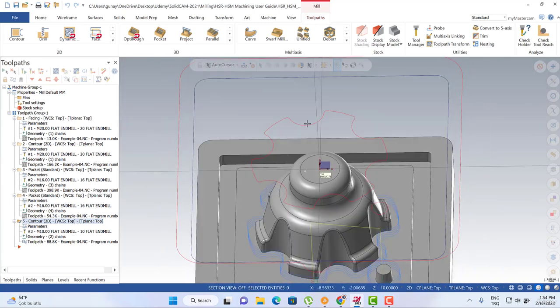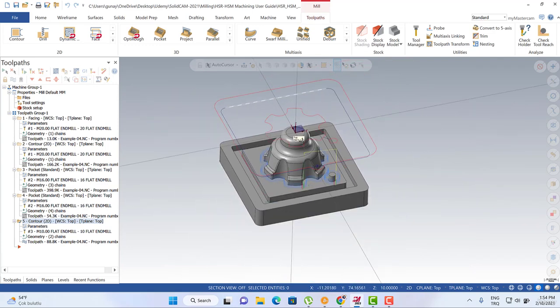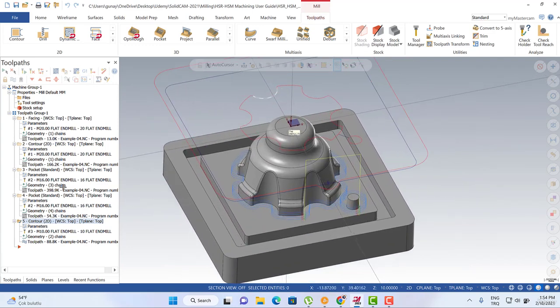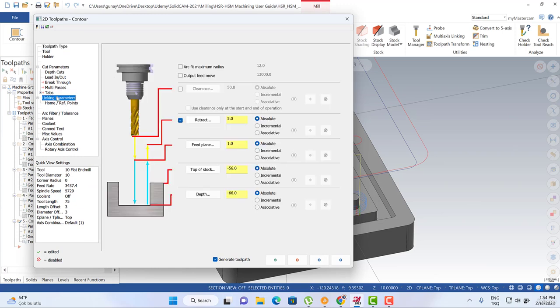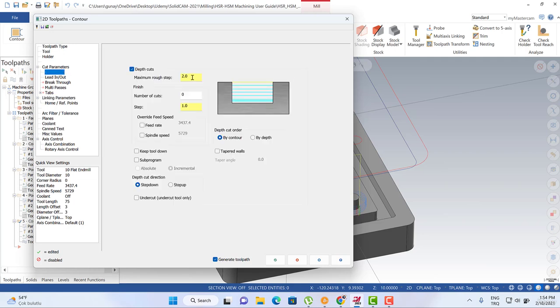So that's why I prefer to change my linking parameters. I'm going to turn back here and then we just need to make that 0. And then let me talk about here. This is the 2 millimeters.